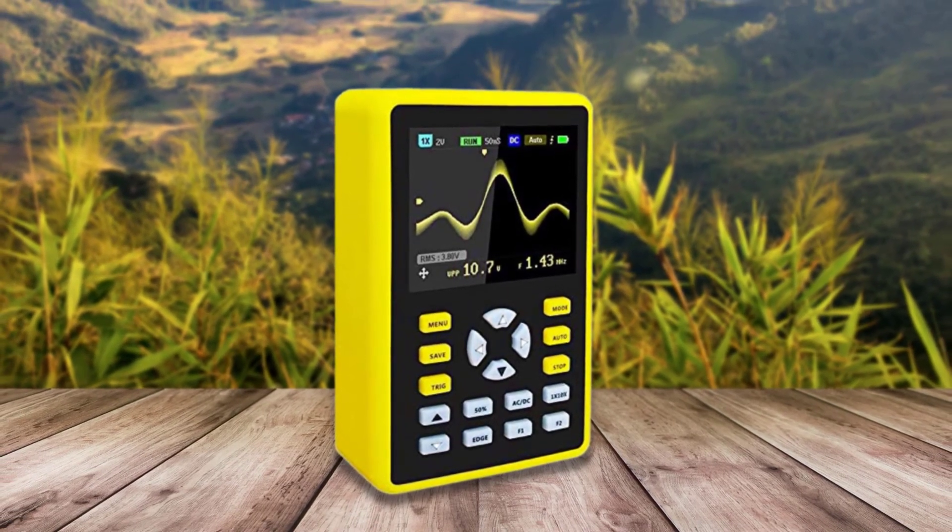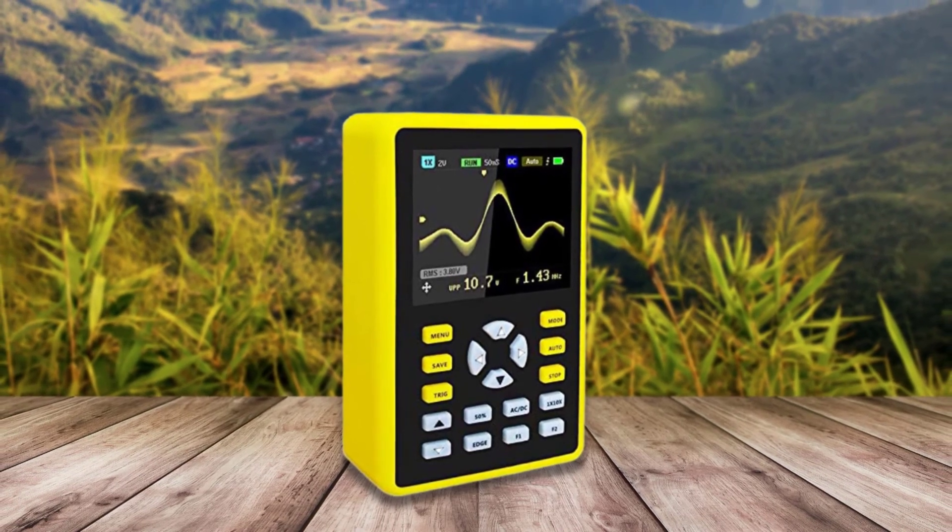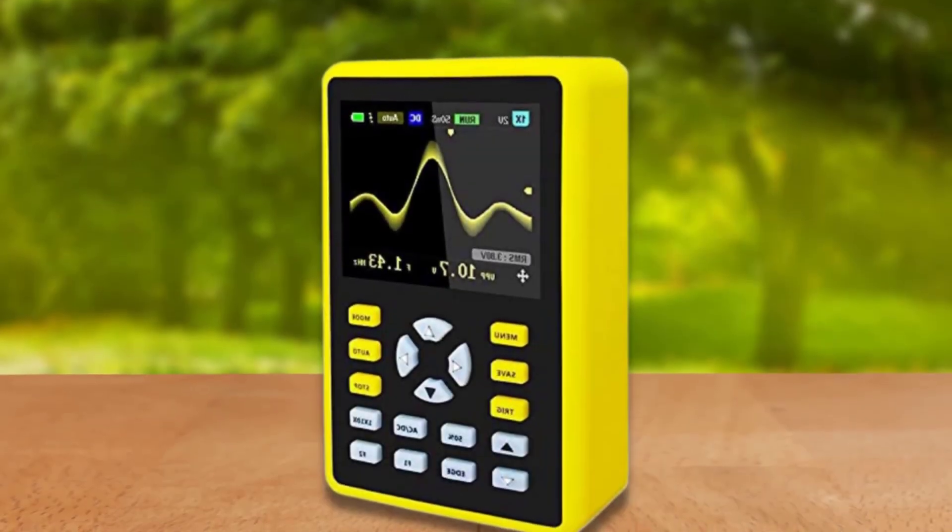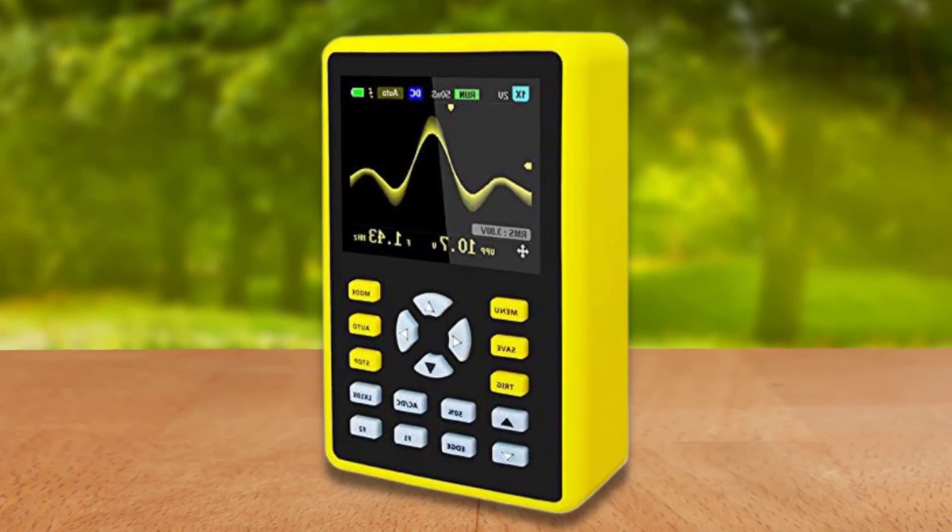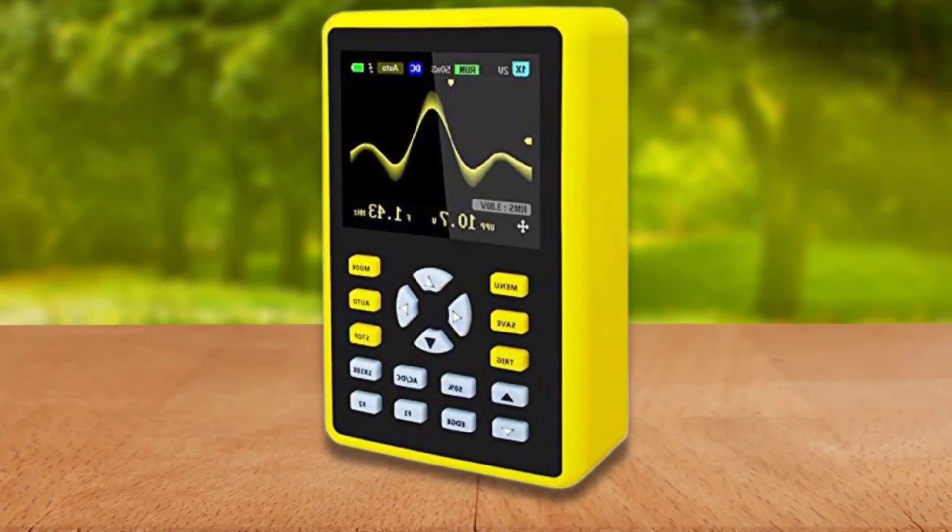The anti-voltage protection on this oscilloscope makes sure that the device won't get burned, which is a real blessing. It has an LCD screen that's 2.4 inches long and has a 320x240 resolution, which is quite satisfactory for such a compact device. The screen has a great display so you can see it even in low light.